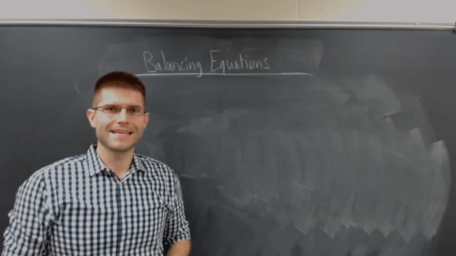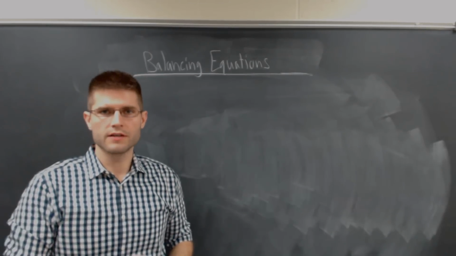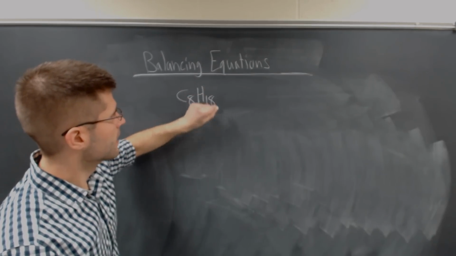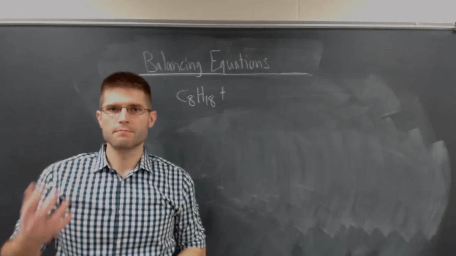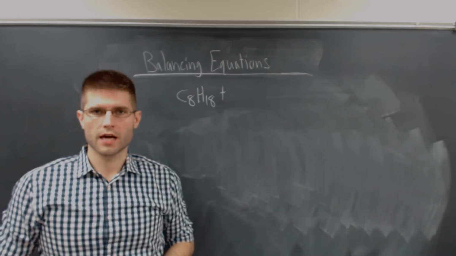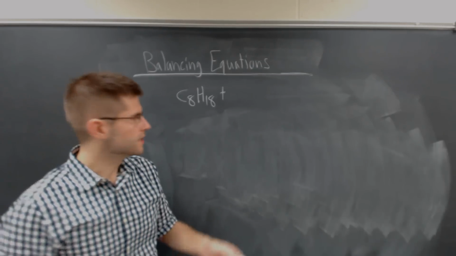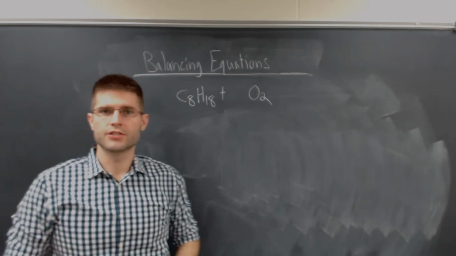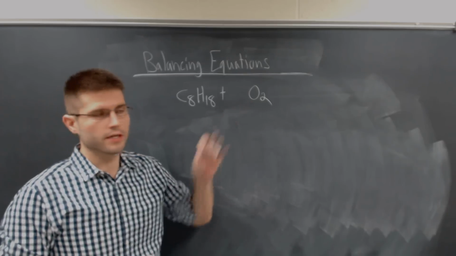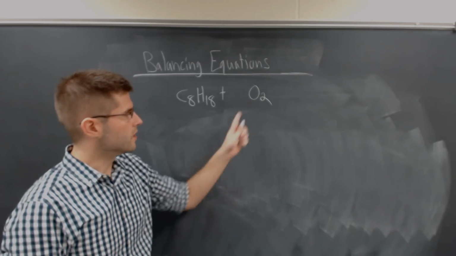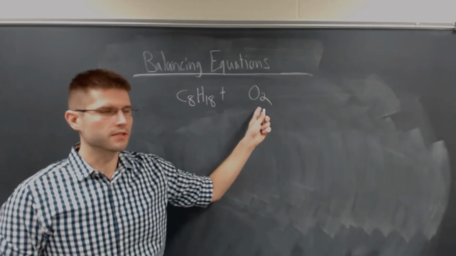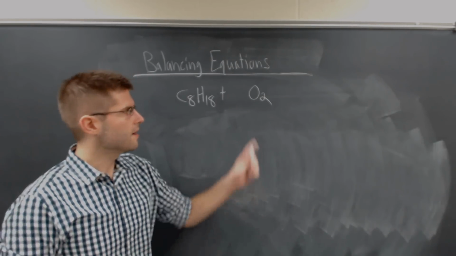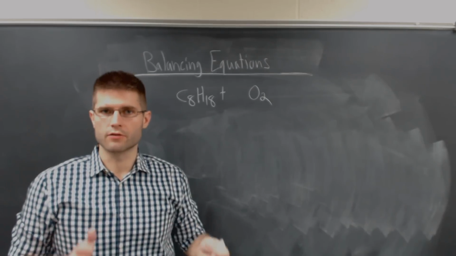So let's take that same octane that we saw on the previous video, C8H18, and let's burn that. Let's combust that. Let's introduce oxygen and see what we produce. We're going to introduce oxygen, and remember, oxygen is a diatomic, so it's always found as O2. This is where people get tripped up a little bit. They'll put an O rather than an O2. Remember, all diatomics have to have a subscript 2 in a reaction.